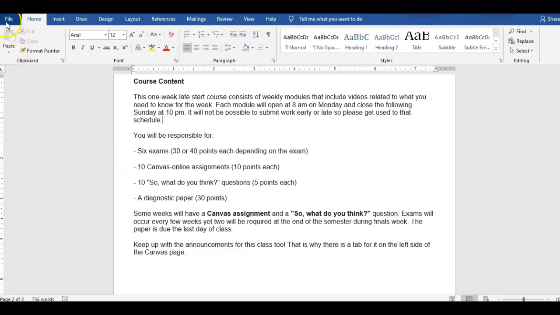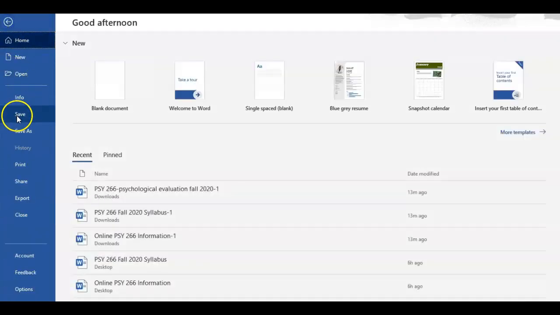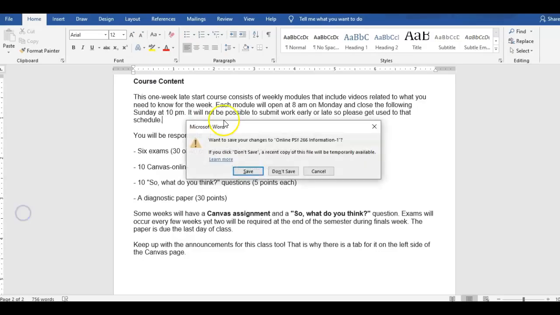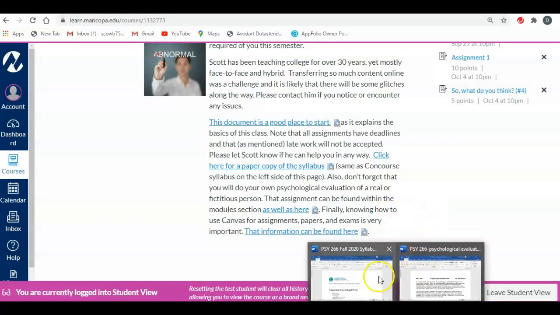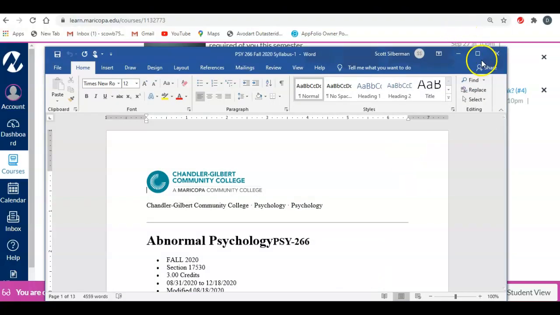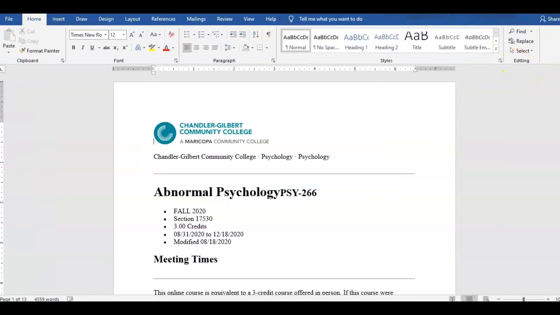So this is kind of a lot to know, isn't it? A lot of things. So let me close this, and we will move on to the syllabus. We've covered a lot of this already, but I don't want to repeat myself too much.